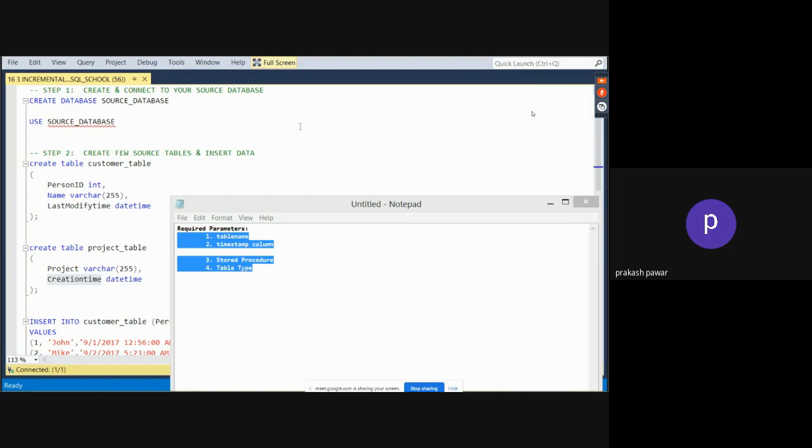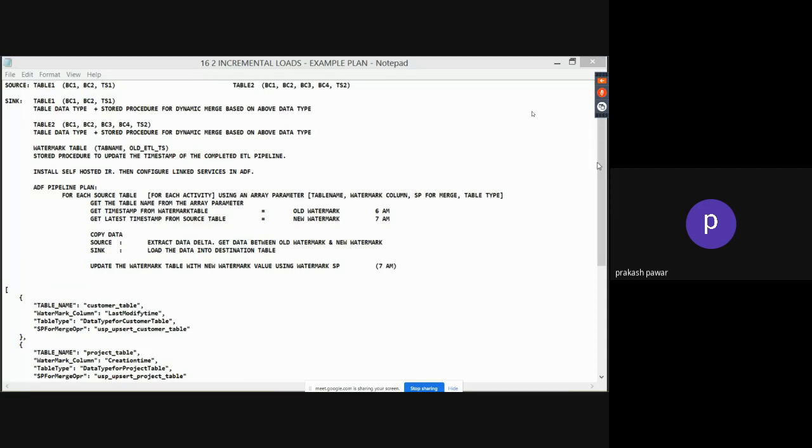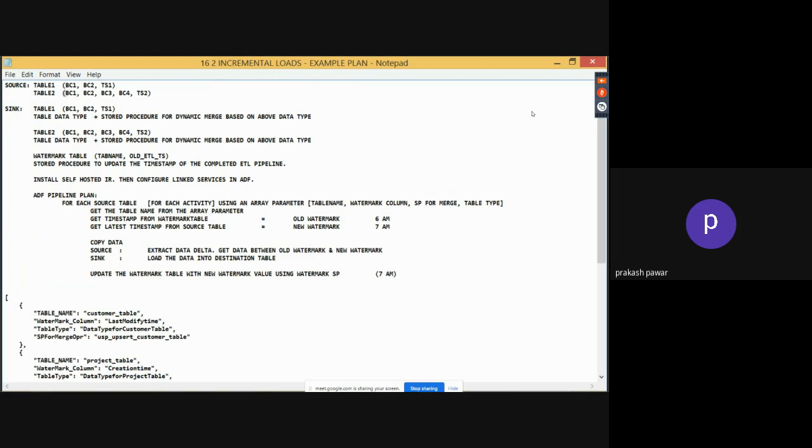Let's observe carefully the example plan. Source, 2 tables. First table: business column 1, business column 2, and timestamp column. In the same way, the second table has multiple columns and timestamp column 2.